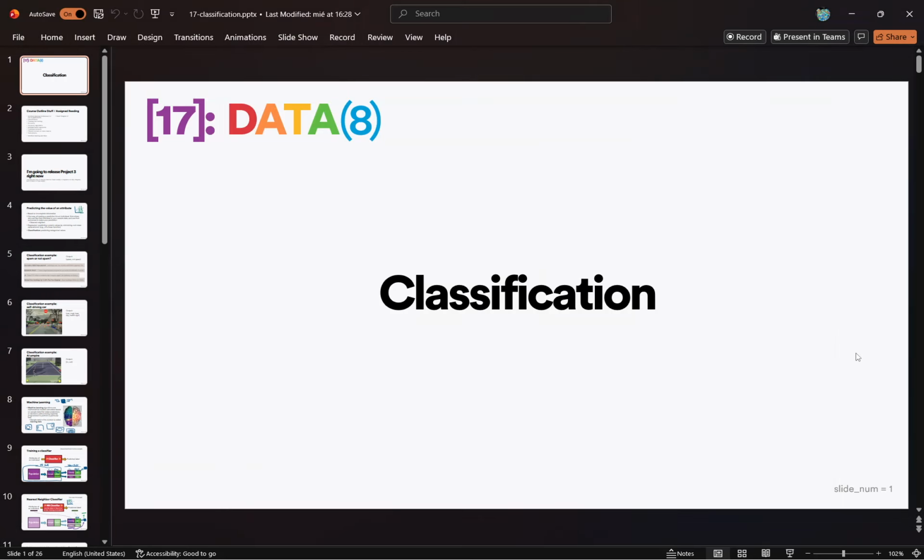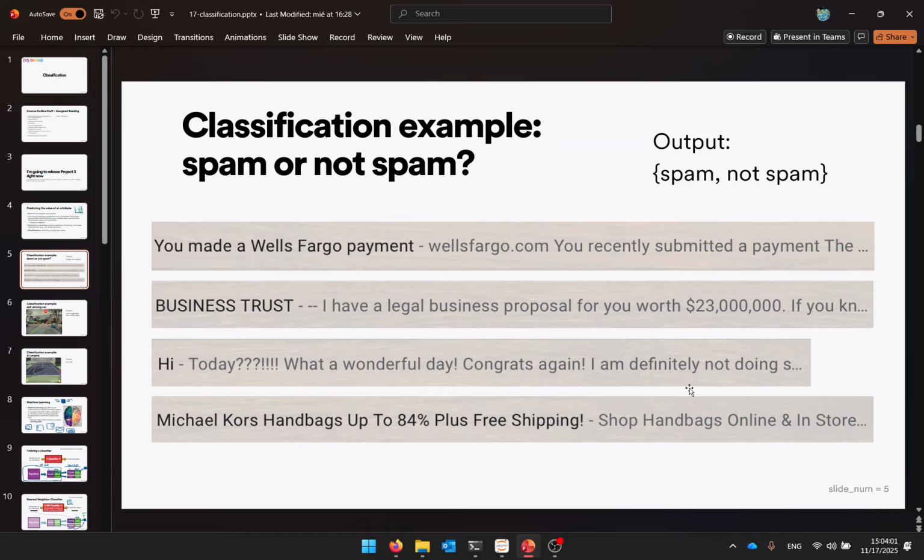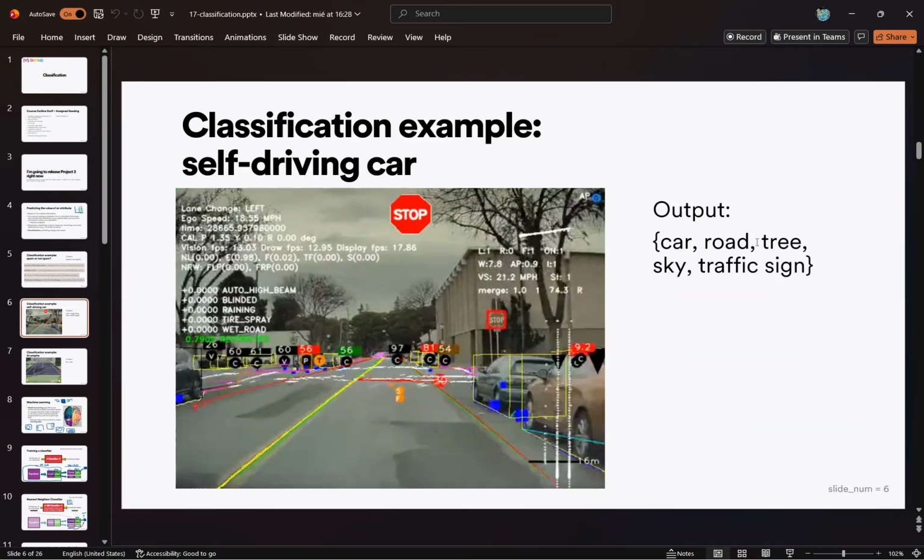All right, so we were talking about classification. The idea is we would like to predict categorical variables. That's wonderful. We've noticed that there are a few nice categorical things that we use in our day-to-day life that we would like to care about learning to do ourselves maybe one day. Like spam prediction, it's just a classifier. It outputs spam or not spam. There's no numbers there. Same with self-driving cars.